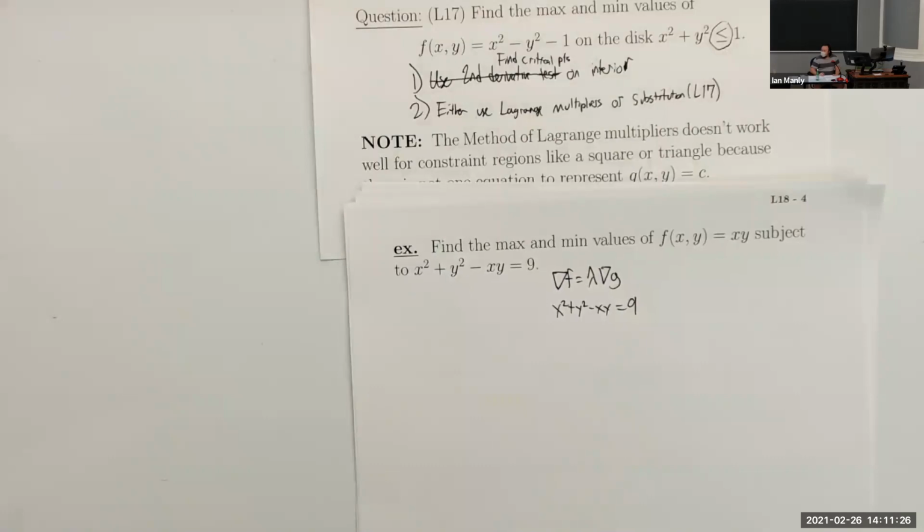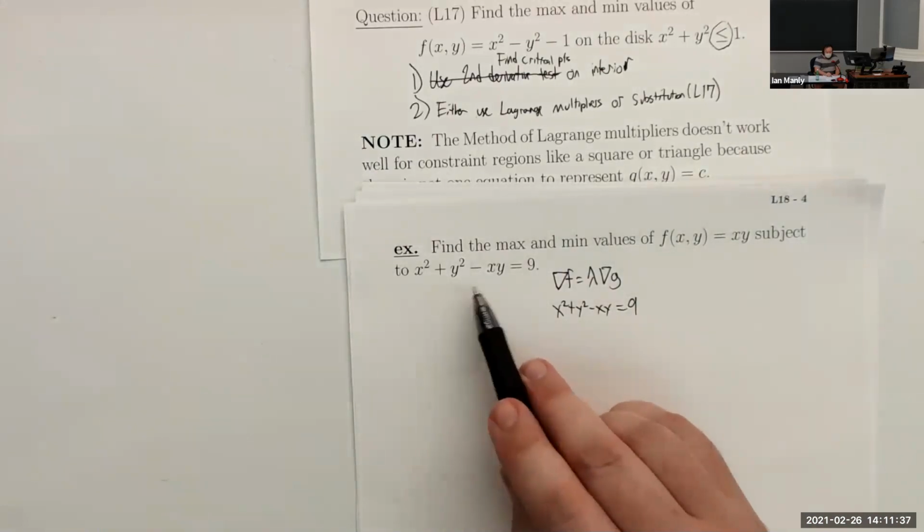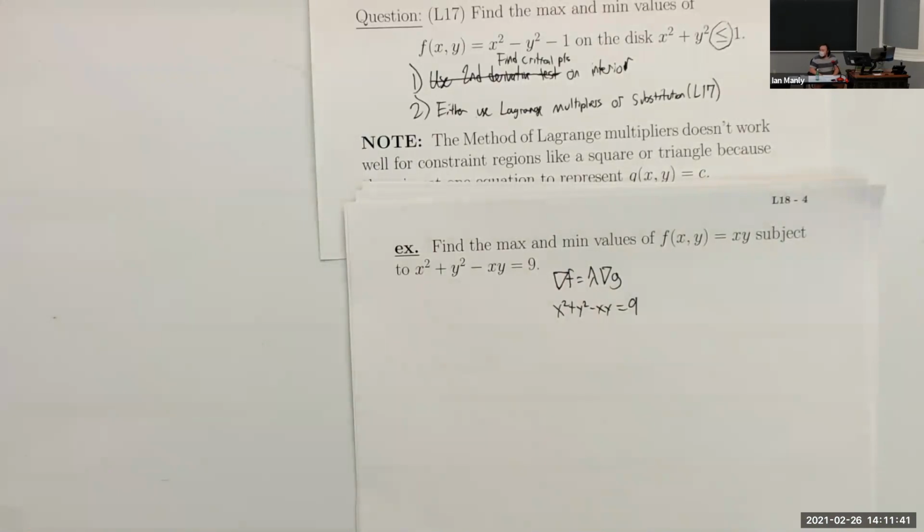So why do we learn the Lagrange method if it's more restrictive and less efficient for some things? For the problems where you can use it, it can be a lot better. Like this problem, you might be able to do it using what we did last class, but it's definitely going to be better using Lagrange multipliers. Think of it as more of a specialist method. For the problems that it works on, it works pretty well, but it's a little bit less general.